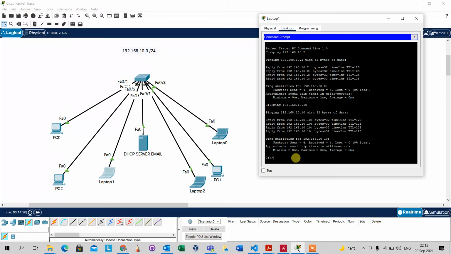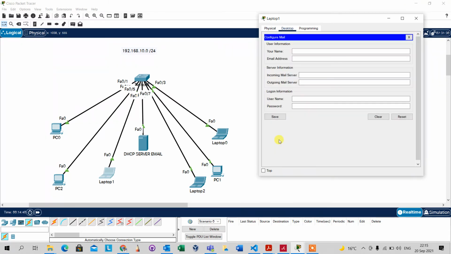So that means the next step that I need to take is to configure email on this device. So there it is. Let's say your name. We've created user 1, and then user 1 at aat.com, and then incoming.